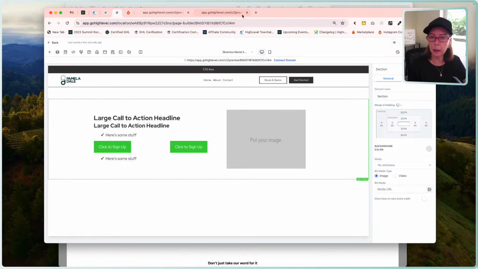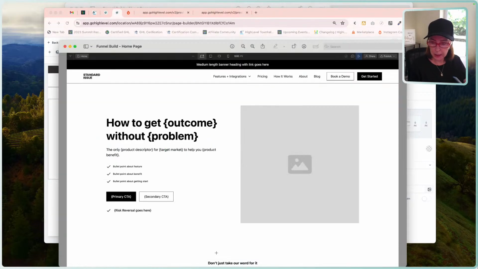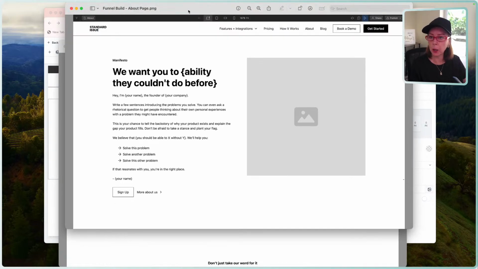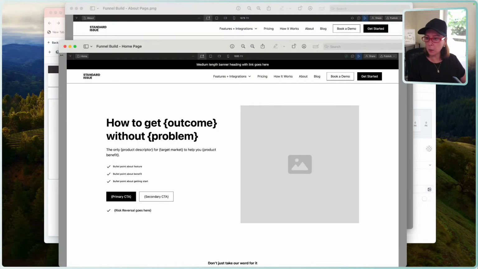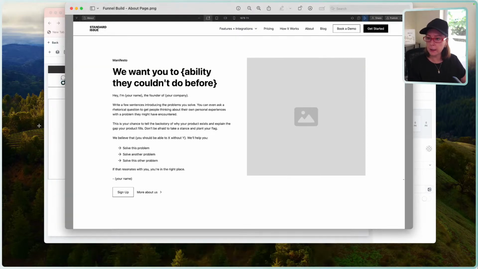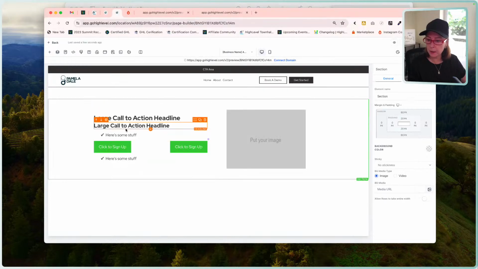So let's keep going. That's the home page. We want the about page. Here we are for the about page. This is really cool to kind of start to line up on the left-hand side, right? So let's get rid of this one. And let's go with our first word, which is manifesto. I didn't have that in.